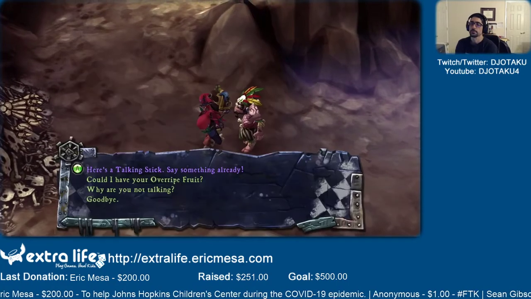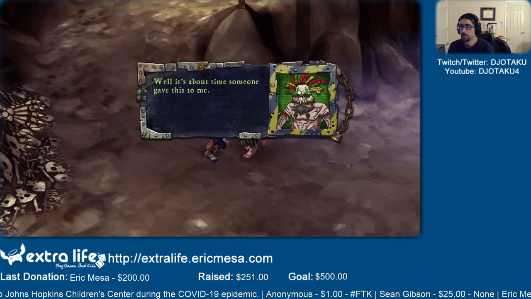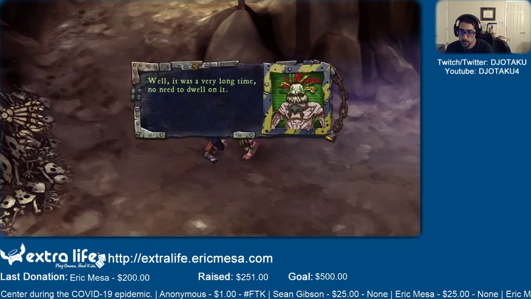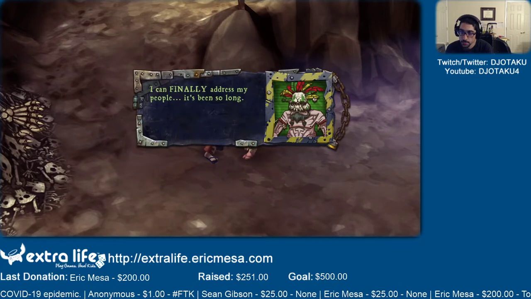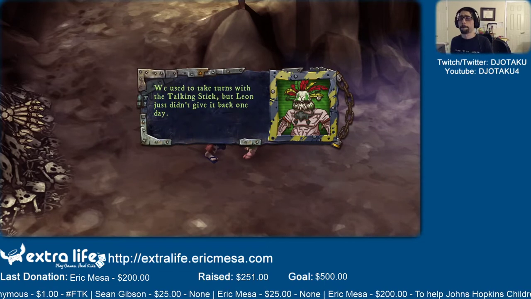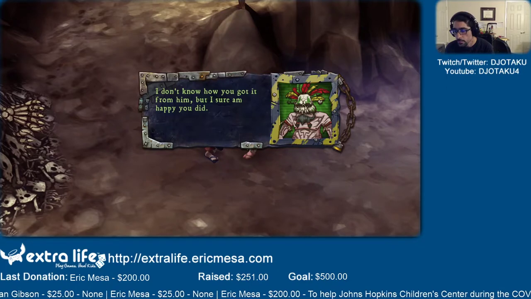Keeper of the well. Here's a talking stick. Say something already. Well, it's about time someone gave this to me. Do you have any idea how long I've been waiting for this? Nope. I'd guess about... Well, it was a very long time. No need to dwell on it. I can finally address my people. It's been so long. We used to take turns with the talking stick, but Leon just didn't give it back one day. I don't know how you got it from him, but I sure am happy you did.